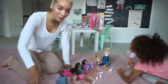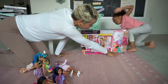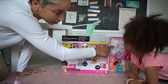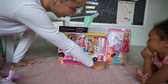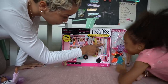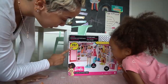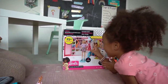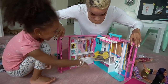We got some of our people open, but we gotta open the big box, the Barbie Dream Closet. It comes with a doll and all this dress up stuff. You see what kind of stuff, like, what's that? That's for a doctor. You know what that's for? Scuba diver. And then it has all this stuff, a full length mirror. It's 2 feet wide. It comes with 25 pieces. It has a rotating clothing rack. Yes, hangers. All types of stuff. Let's open it and see. We gotta set it all up.